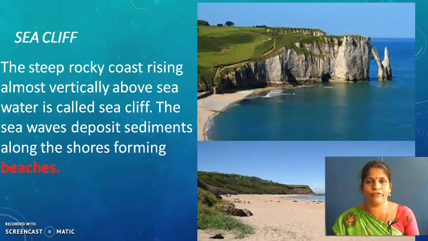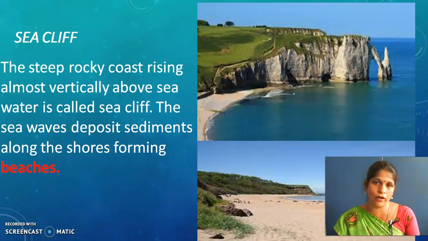Now sea cliff. What does sea cliff mean? So many times we saw erosion, how the sea waves erode the rock, continuously hitting and removing the weaker part of the rocks. Now you are going to see deposition. The sea waves also do deposition. They take sand, soil and other particles, minerals, materials, and deposit them on the sea shore.